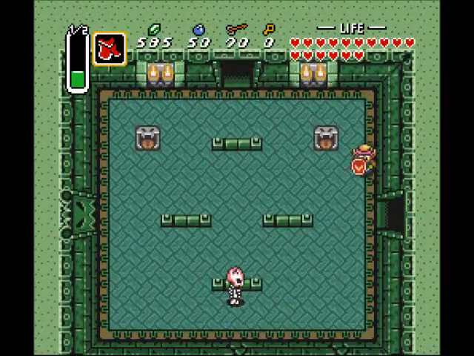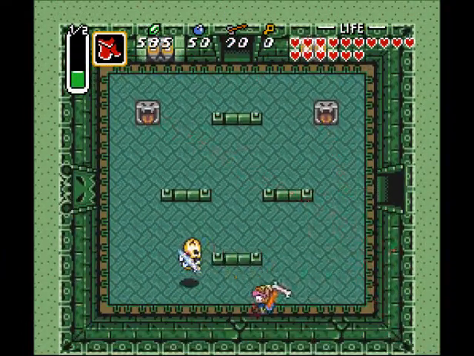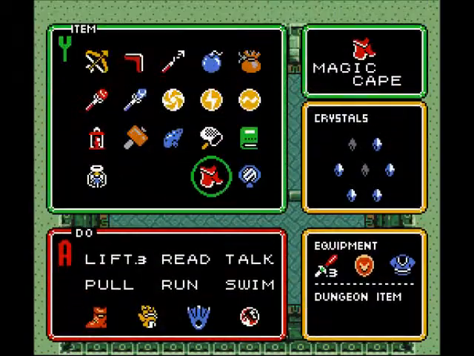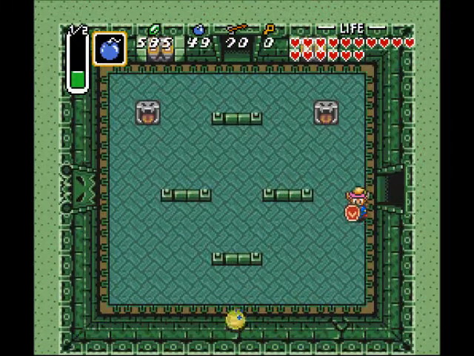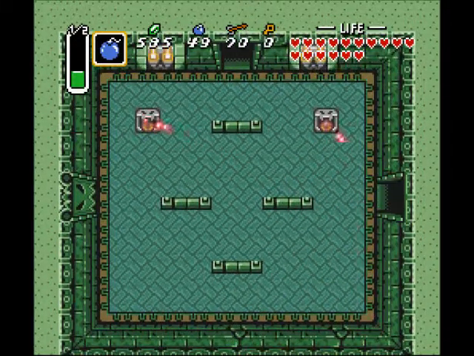So, unfortunately, we can't make our way across, and, oh, I thought I hit you with the Master Sword itself, but I suppose I only hit the thing. I don't think this is breakable. No, it is not. Okay. Whoops.